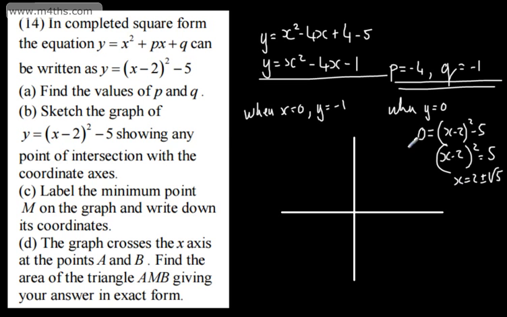Now also, in completed square form, we can get the minimum point. Just looking ahead, part C asks us to label the minimum point M on the graph and write down the coordinates. We could do that from here. With this one, consider the graph transformation 2 to the right and 5 down. So the minimum point is going to be at 2, -5. What we're going to have is a parabola that opens upwards. And it will do something, give or take, like this, come round and back through here. So that's a rough shape of the parabola.